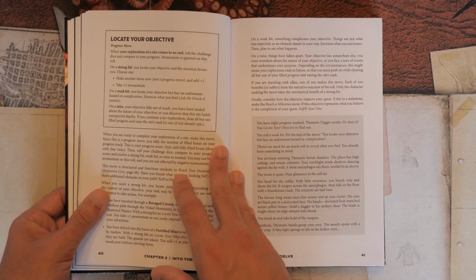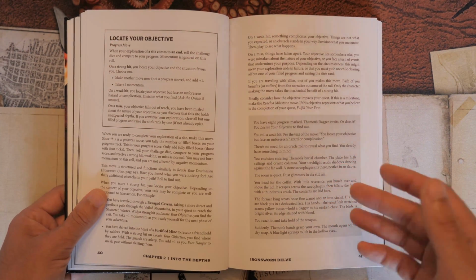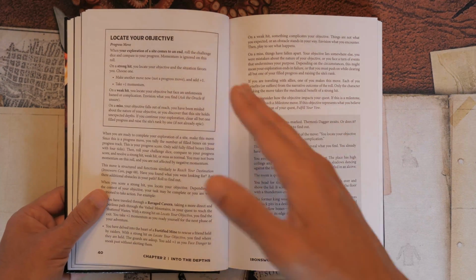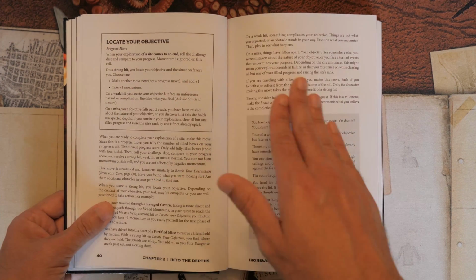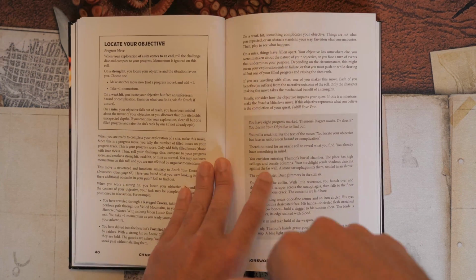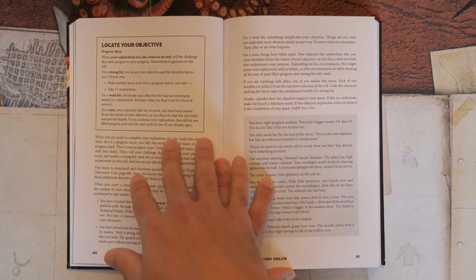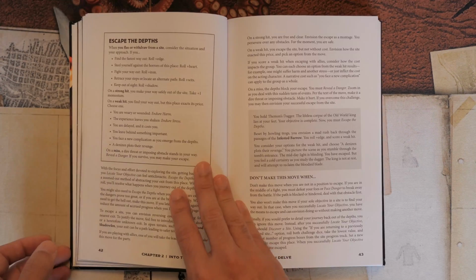Then you have locate your objective. This is a progress move, so that means when you are ready to actually progress in your vow or your quest within that site, you would make this move, and you would compare it to your progress tracker, just like when you're trying to fulfill a vow in the core rulebook. And depending on your strong hit, weak hit, or miss, you'll either be doing it all over again, or you would actually succeed.